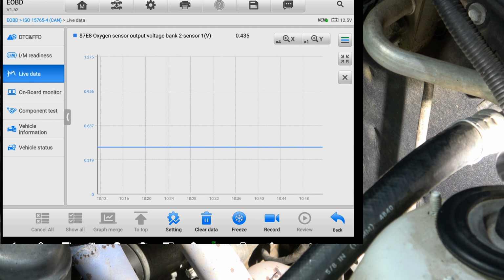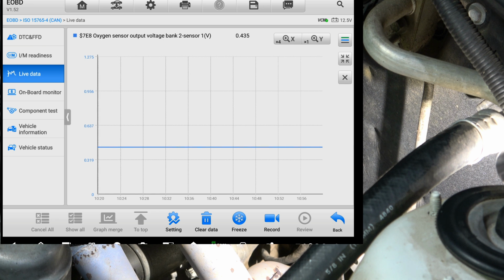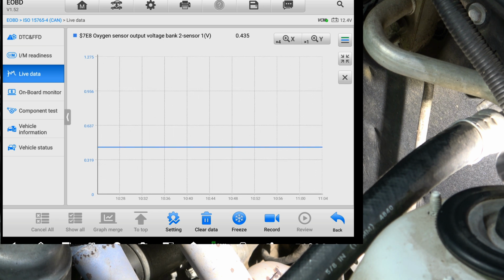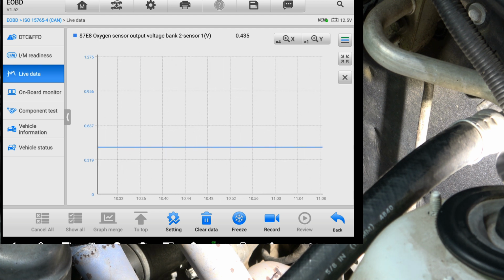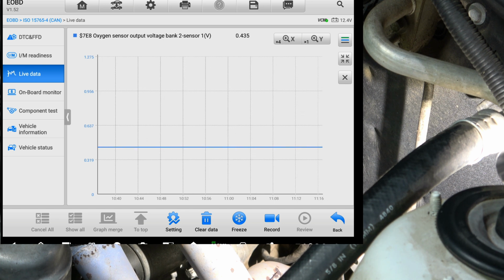So when you disconnect that connector from the sensor, the voltage is going to jump to 0.4 volts on the scan tool, from memory. Every car will have different bias voltages, but if memory serves me right, I think VZ Commodore is 0.4. So without even going further, it's already looking like an open circuit. It could be in the sensor, it could be in the wiring. So we're going to do some testing right here now.